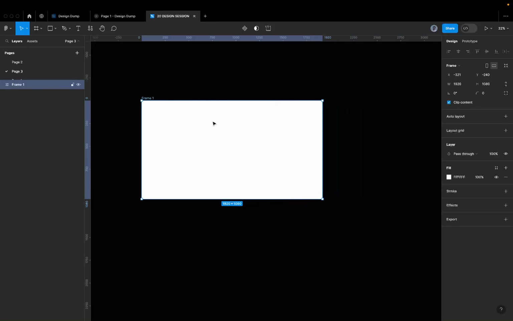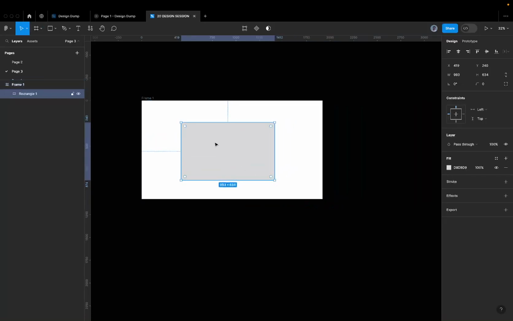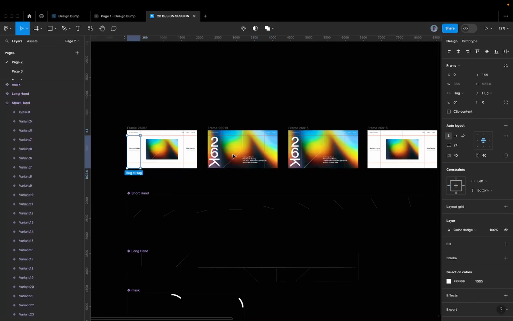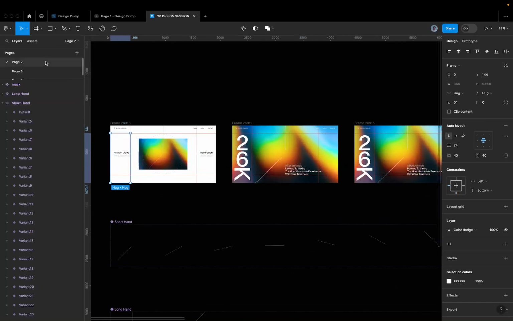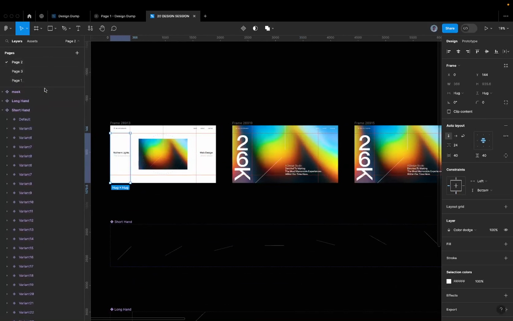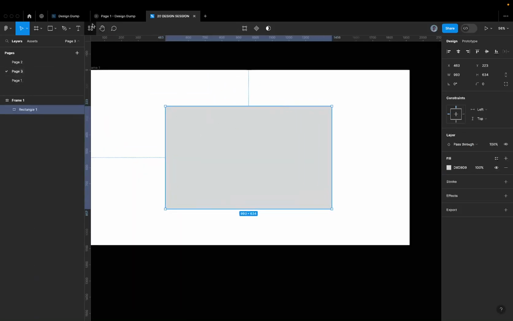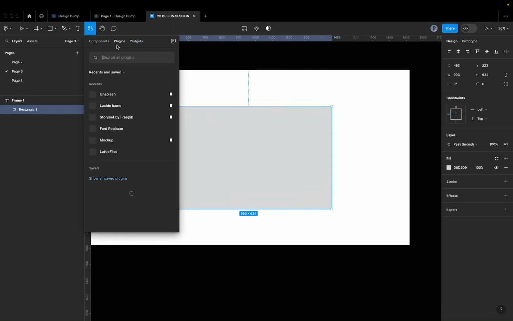The first thing I want to do is draw a rectangle. I think a rectangle should work just fine. I'm not going to sweat the design aspect, because the core experience is actually about the masking, where you mask items and what you put where. That's what I'm going to focus on, not the design itself. So I'm going to create a rectangle and add an image to it. So plugin, Unsplash.